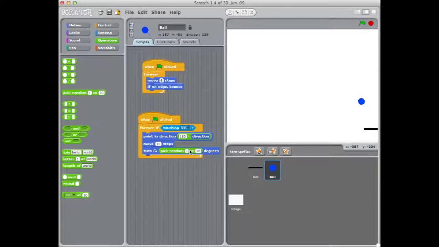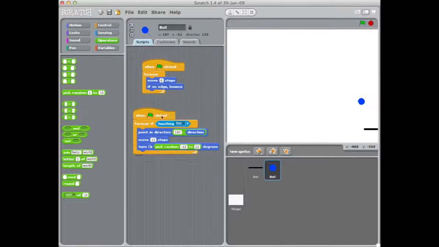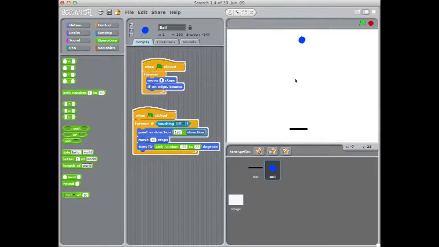So we're going to say minus 22, which means it can bounce off to the left, to plus 22. Because we've kept the numbers quite small, it'll actually always bounce up. If we made them too big, it's possible that it could actually try and move away and then come down. So there we go. So now we've got our bat bouncing, and actually we can run the game. Okay, so here we go, the ball's bouncing, we're off, and it works as expected.